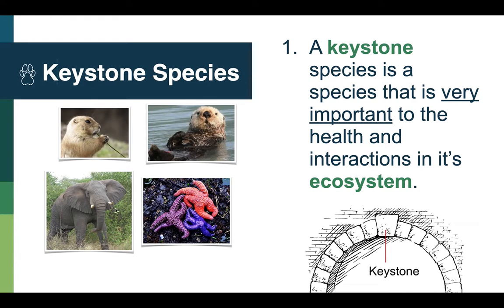So we have our elephants. They make the habitat stay a savanna. The sea star is a predator keystone species because it keeps the prey population in check. Sea otters we'll talk about in a second, and they're also predator keystone species. And then prairie dogs, they like to live in little burrows, like tunnels underground. They build their own little habitat of tunnels underground, and if you get rid of the prairie dogs, there's nothing to make those holes, and so the animals that rely on living in those holes would die and not have a place to live. So these are keystone species.